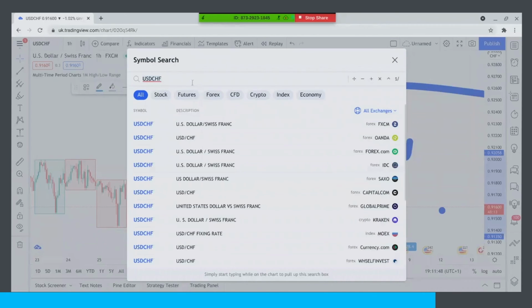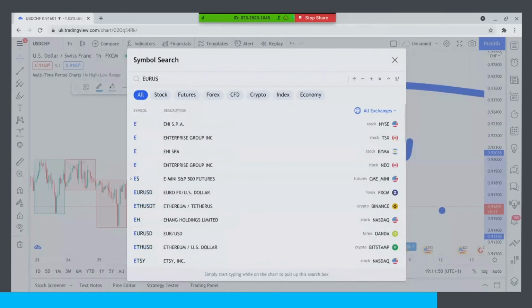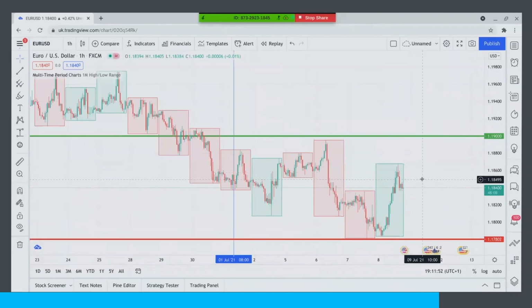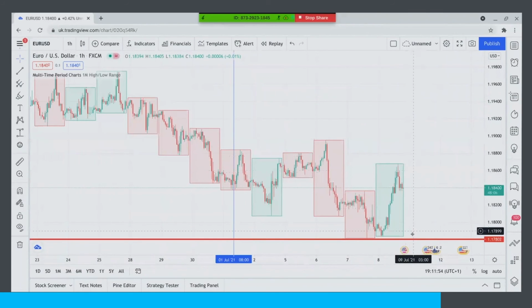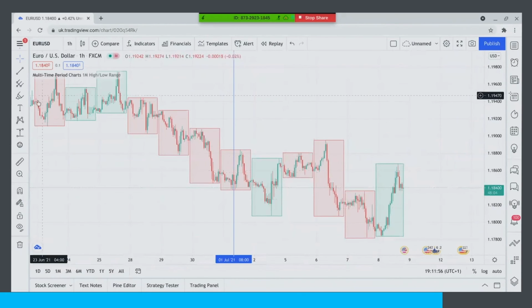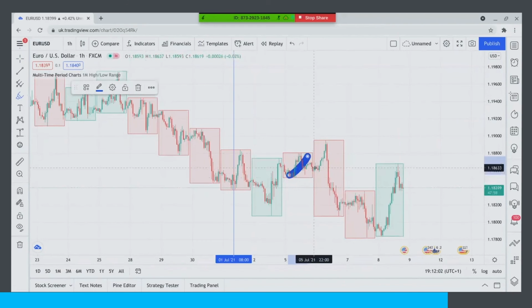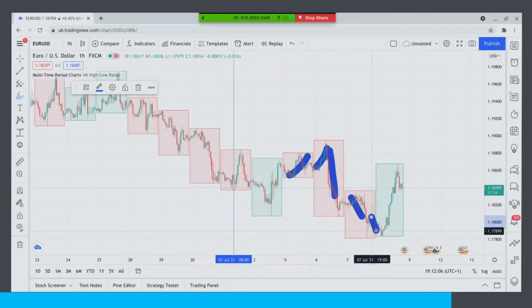Okay. Now let's do one more example. Let's have a look at Euro USD this time. Again, referring to our strategy, we're on Thursday right now, Wednesday, Tuesday, Monday. Monday manipulation high, manipulation, real move 1, real move 2, real move 3 in the night. Sometimes you've got to be active on your feet and try and see what's happened, because anything can happen, but you've got to be active, reactive, and stable.